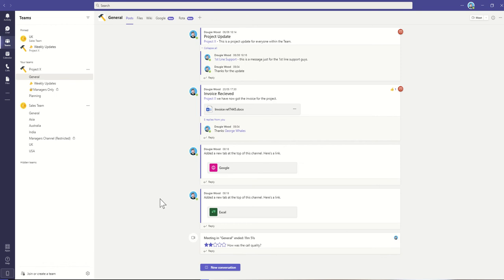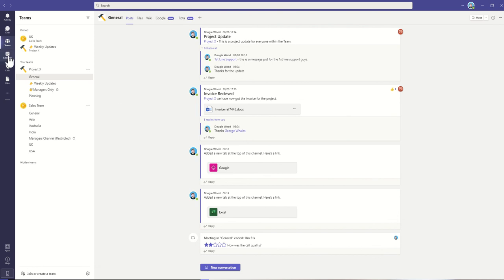The other type of meeting is an external facing meeting where we can share that with anybody else in the world. And those people don't need to have Microsoft Teams licensed. They can click on the link and anyone can join it either through their web browser or through their Teams application. So to do that, there's two ways we can do it. We can either create it inside of Teams or we can create it inside of Outlook as a meeting invite and then include a link in there.